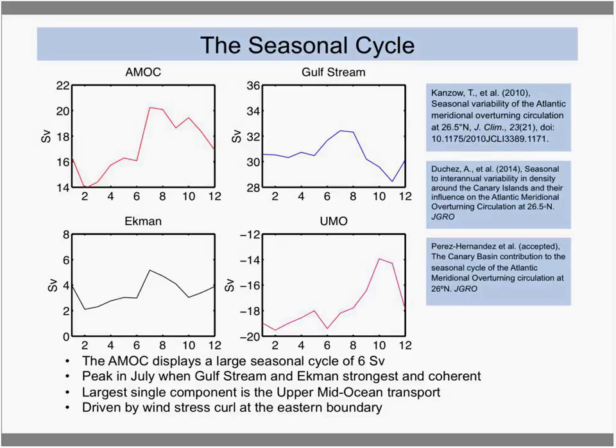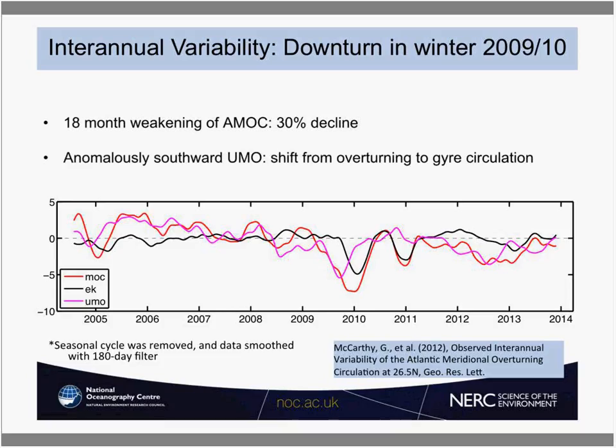There's been a number of updates to this recently. Aurélie Duchez wrote an update in 2014. It was focused on a model perspective on the density variations. And just recently, I've been working with Lola Pérez Hernández, who has really made the regional circulation around the Canary Basin, with this picture of the meridionally coherent overturning circulation. I'm not going to say much more about the seasonal cycle, but I'll move on to the interannual variability.